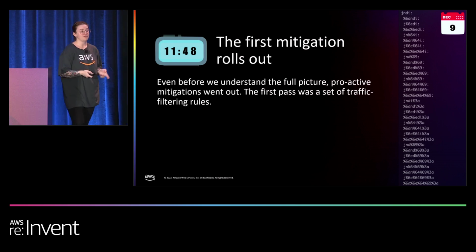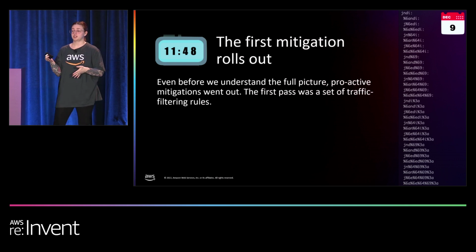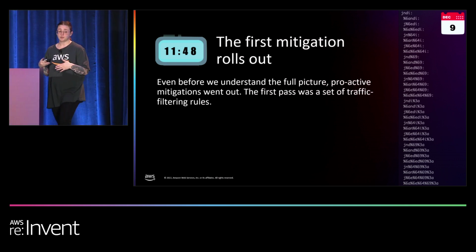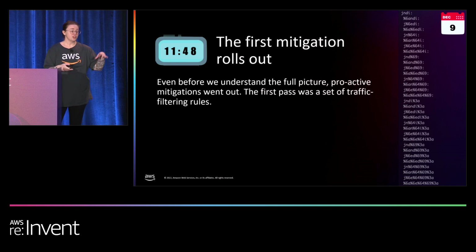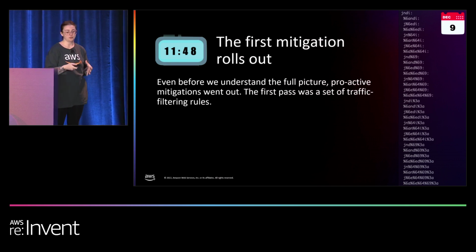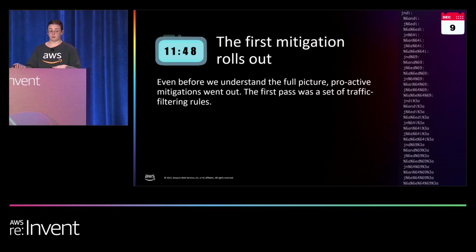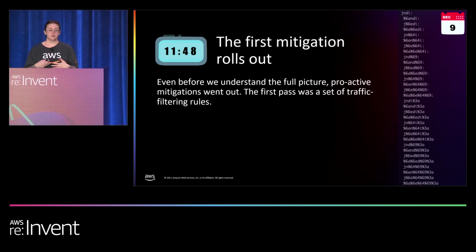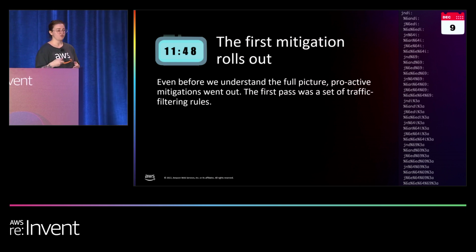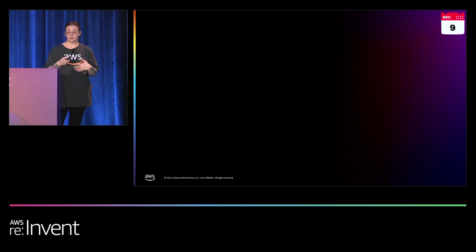So this is a set of traffic filtering rules. And the goal here was to catch any potential exploit attempts, what we thought an exploit attempt might look like. So these are request matching patterns that can be ingested by tools like WAF, so Web Application Firewall. And we ended up iterating on these rules and lists of patterns throughout the whole beginning part of the response, but that's where we initially started.